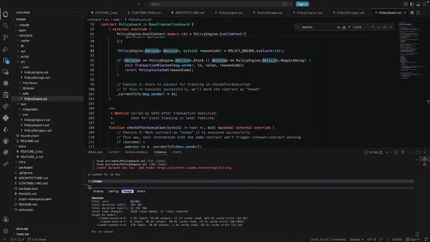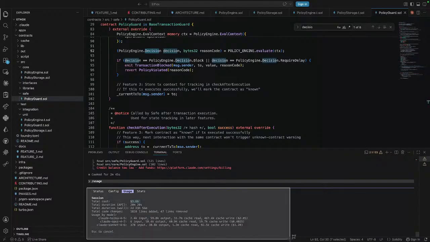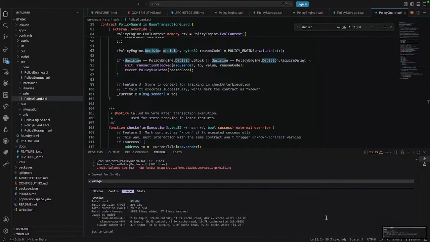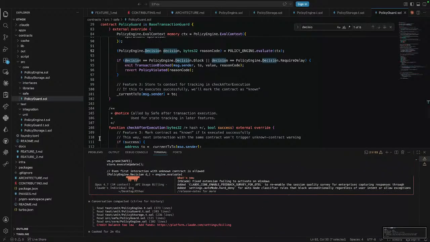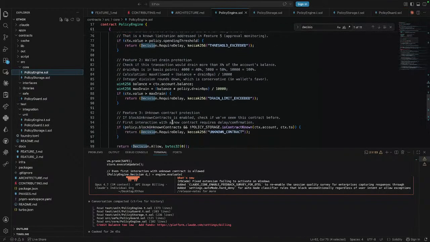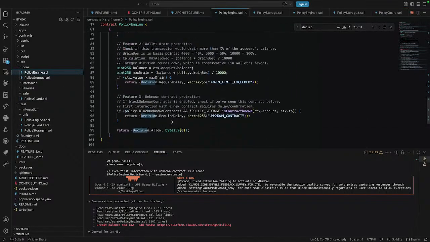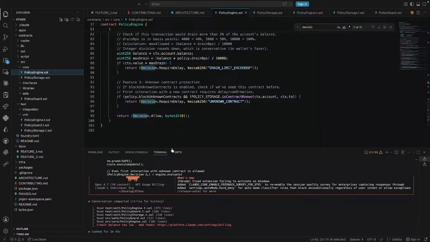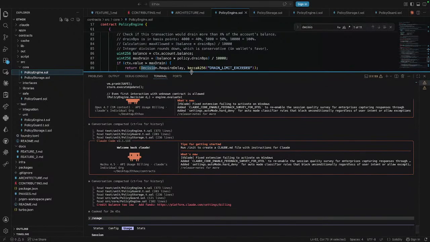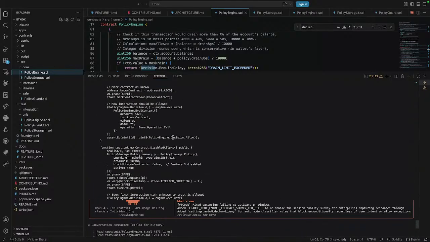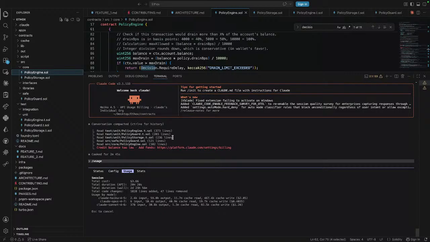Let me take a mini screenshot. Let's see what features I have added. Feature 3, 2, 1, 2, 3. Okay, we are going to write manually. How many tokens did it really use?